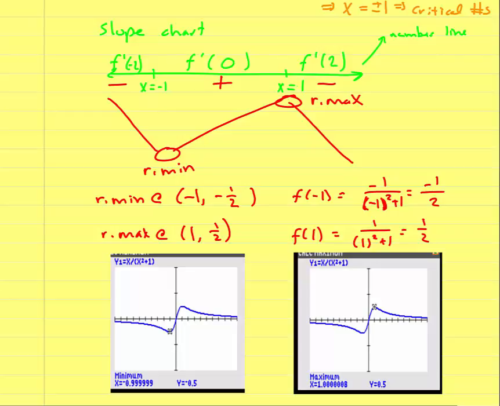Well, sometimes I want to find not only relative and local maxes and mins, but absolute maxes and mins on an interval. So let's go ahead and put all of these things together in one problem. Let's first look at our function, and we also need to have an interval. So we have a couple of things going on here. So find the absolute max and min, and we could also look at any relative maxes and mins as well.